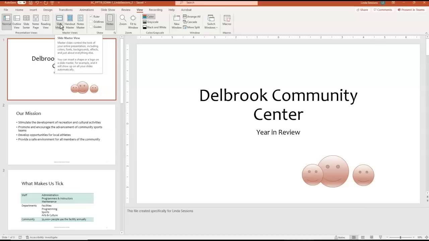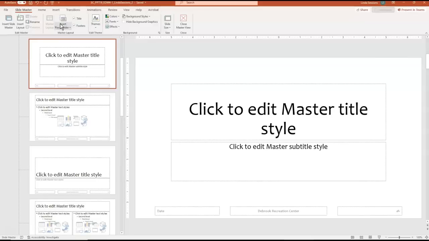If you know you want to have a logo in the bottom left corner of every single slide in your presentation, you can add it to the Slide Master and it will show up on the slides. So you don't have to go into every single individual slide in your presentation to make that change. That's how Slide Masters work, and they could really save you a lot of time if you set them up correctly. We're going to switch to Slide Master View, and we're going to make some changes in here.